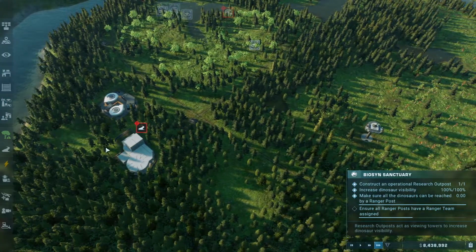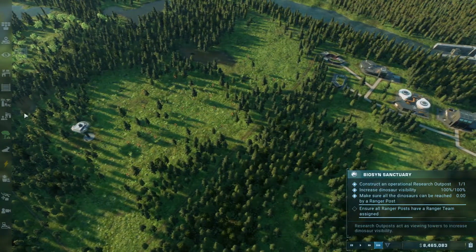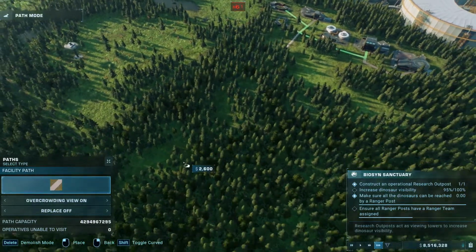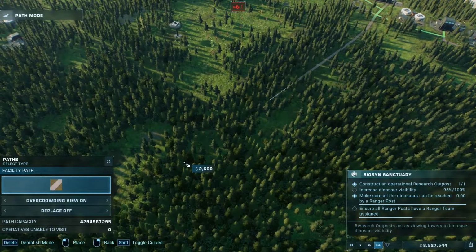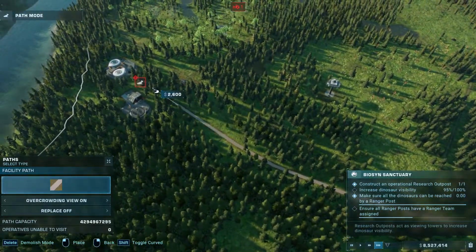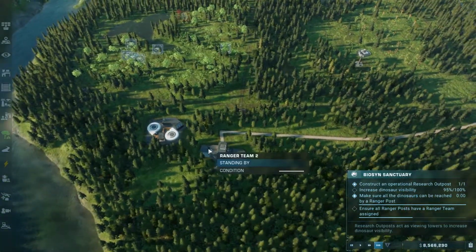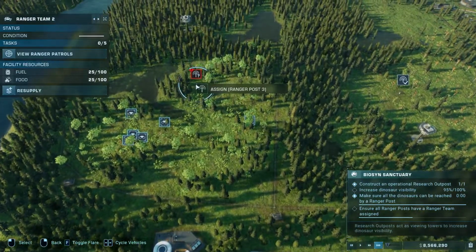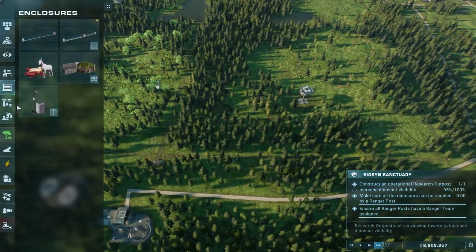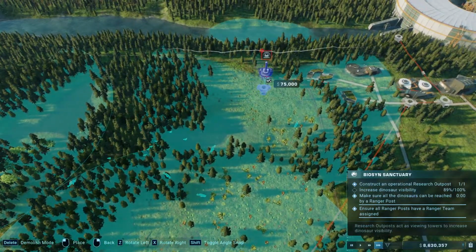And, wait, that needs path connected to it. Alright, well, time to get a big old frickin' path. Alright. There we go. Alright, you are going over here to check up on that. And then we need, like, one more of these. Where could we put it? We'll put it here.